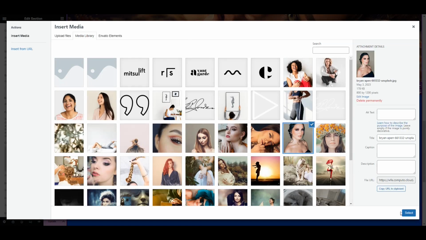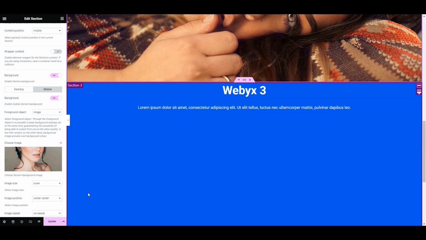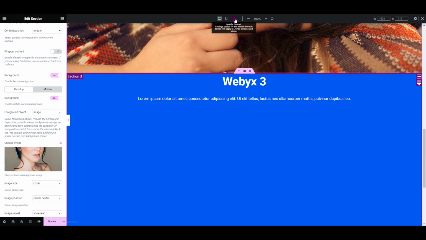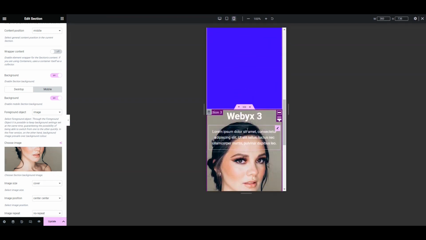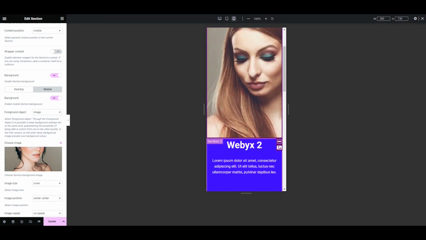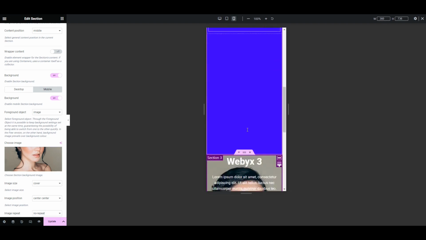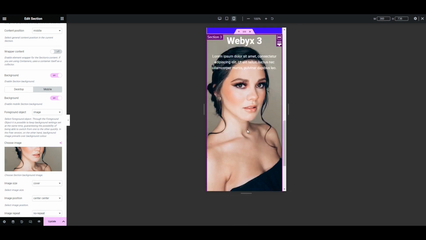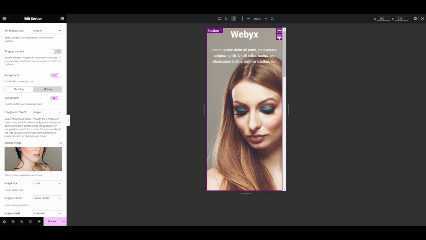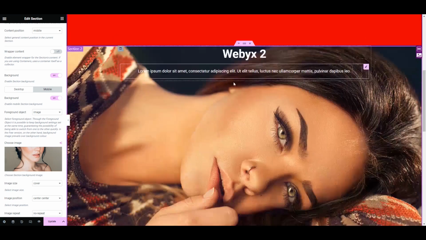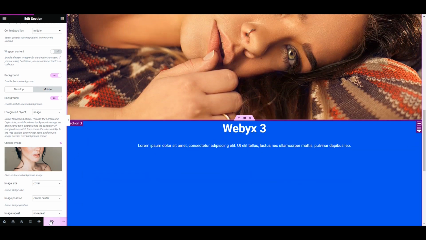Let's choose this one. Let's check on responsive mode. Image, color, image. Update.